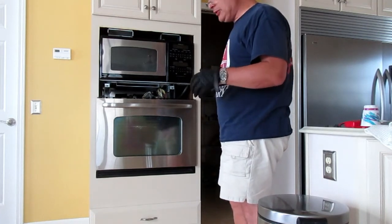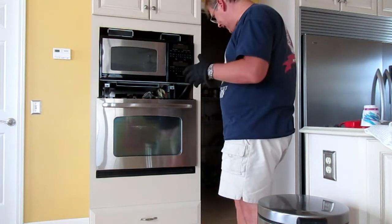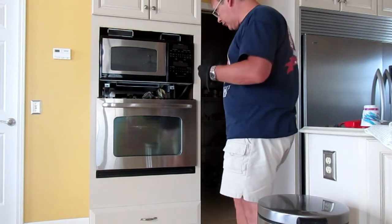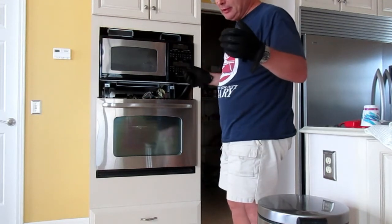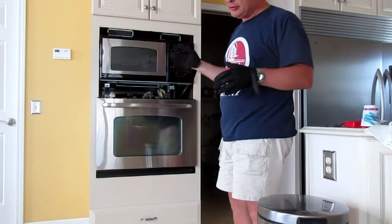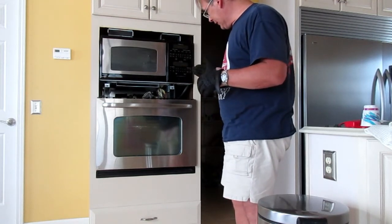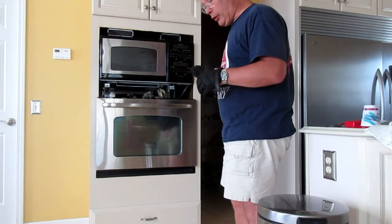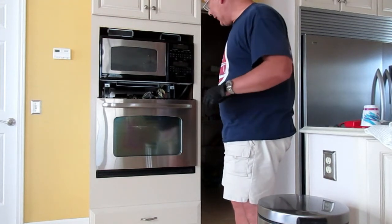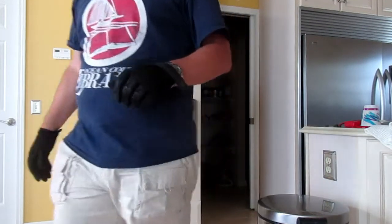So it just means that we do not have a quick, easy fix as I had hoped. Instead, we have the beginnings of a much longer drawn out process, but we're gonna get there. So we know that the switches all work because we got voltage going to the thing, and we know that the board works. So that's $130 saved. All right. On to the next component we test.